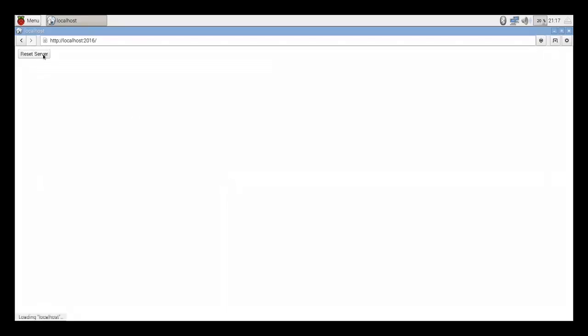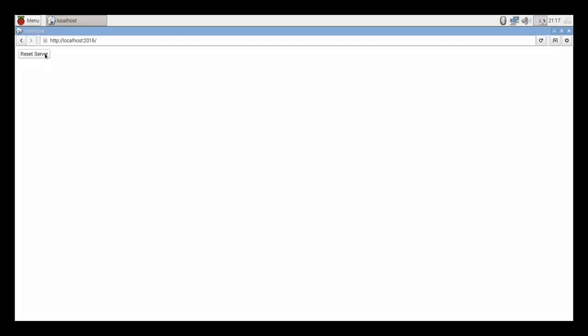Okay, cool. You can go to the Mostek site. The other thing, and we'll talk a little bit about this in the next video, is that if you ever have hardware issues, one thing you can do is go to localhost, and pressing this button will allow you to reset that server.